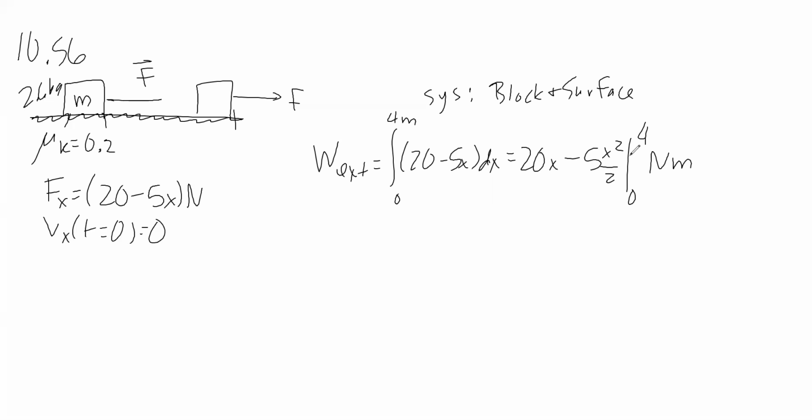I just did all that math quickly in my head because 4 times 20 is 80. 4 squared is 16 times 5 is also 80, but cut that in half. Yes, you get 40. So you get 40 plus 40 Newton meters, and that's transferred into, part of it goes to kinetic energy, part of it goes to increased thermal. How do we know how much goes to which? Well, we have the formula for increased thermal. So increased thermal energy is kinetic friction times the displacement.